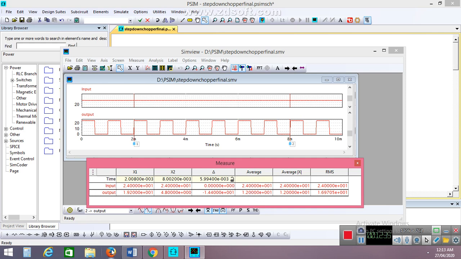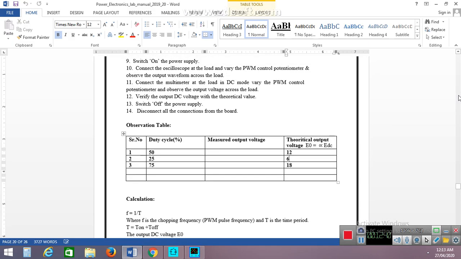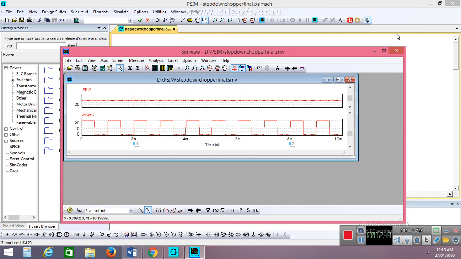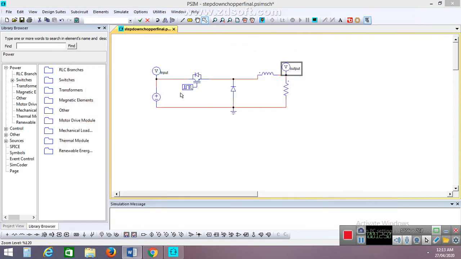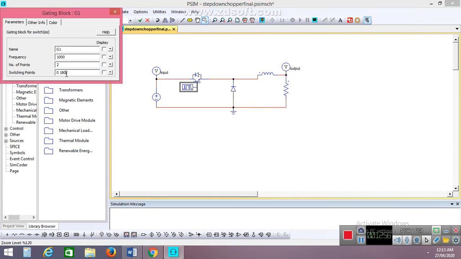So we will write here 12 volt. Here also we are getting the same result, that is 12. Now we'll check for another duty cycle. For 25%, here you have to write 90.